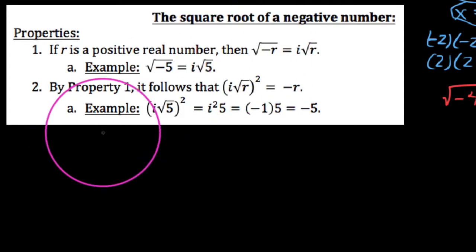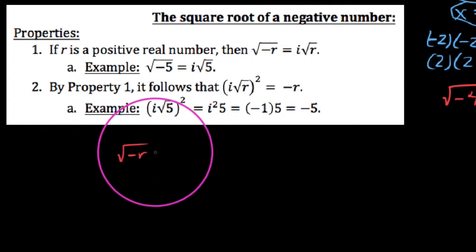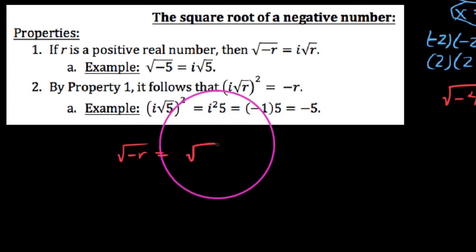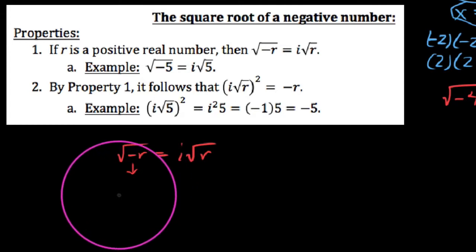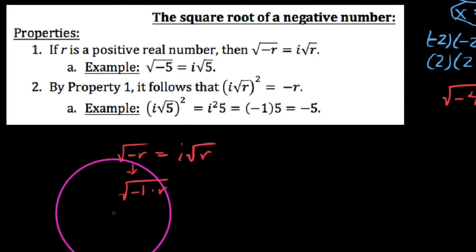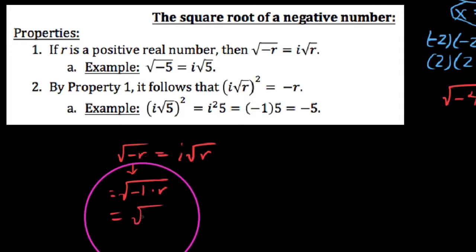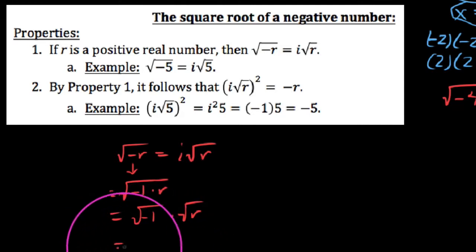And this is really, really important. Basically, what we're saying is this. If you were to take the square root of a negative number, you can make this square root positive again on the inside. You just have to put an i out front. And the reason why is, we'll take a detour here, because this can always be rewritten as negative 1 times that number, which, as we did prior to this, we split up into the square root of negative 1 times the square root of positive r. And so we get this.